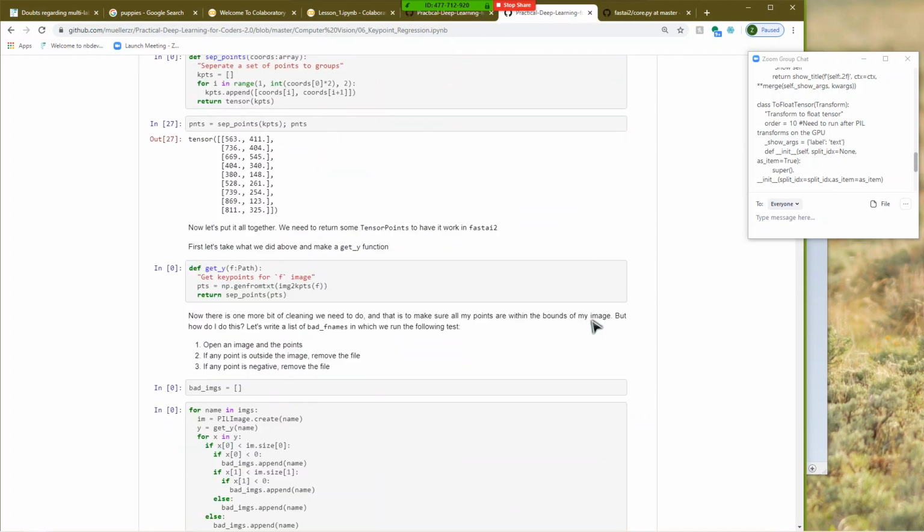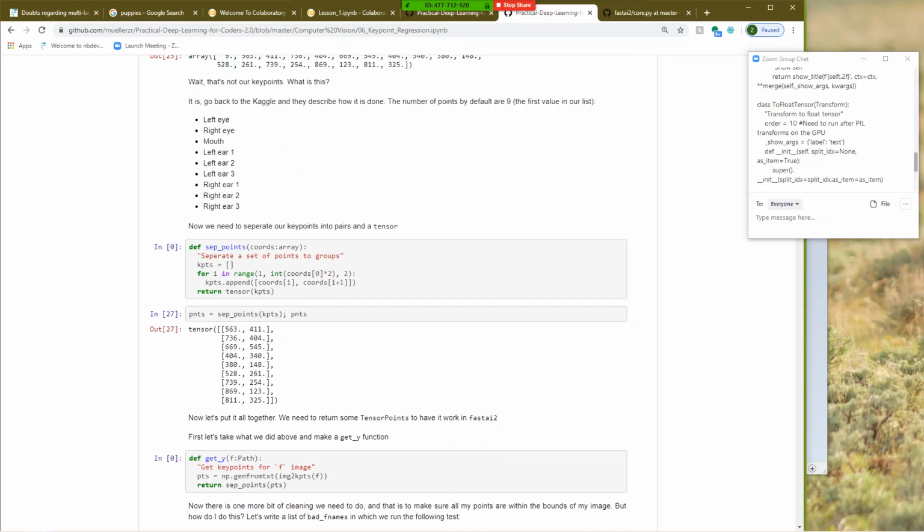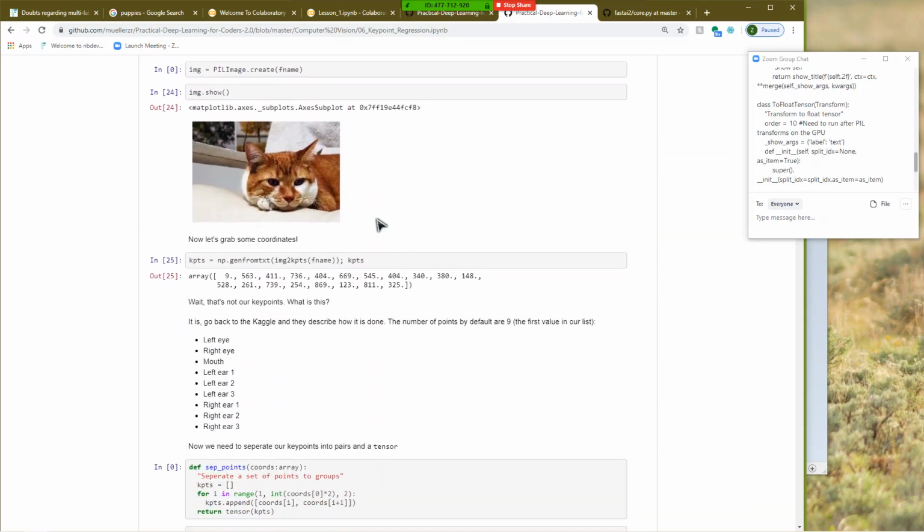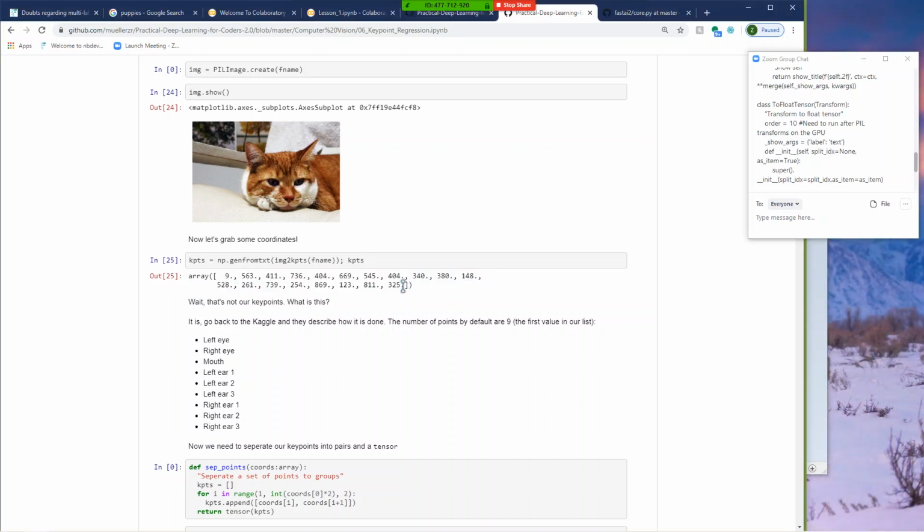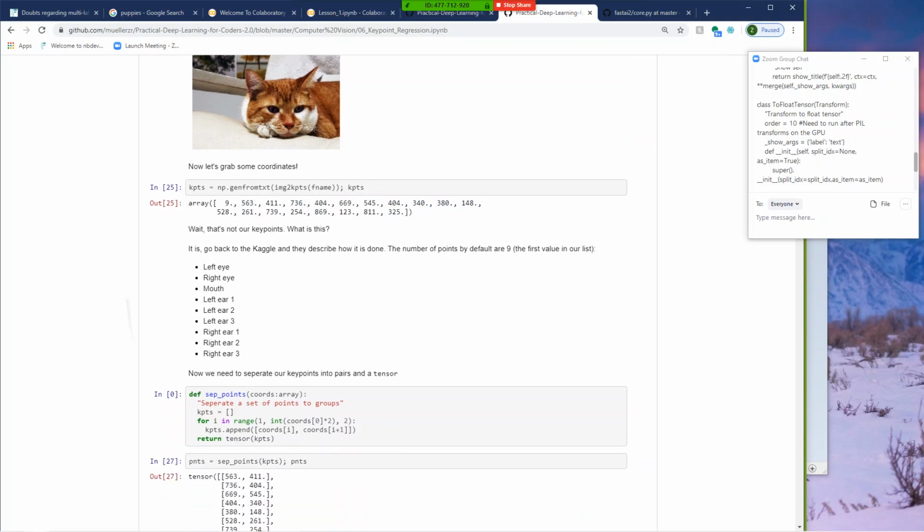But let's go back to the original topic, which was nesting various functions in your get-y. So in this particular problem, which is key points, I have a data frame where it will go through and grab essentially 17 particular values. This is an entire row for my data frame. We want to ignore this 9 because that just says how many values are there. And the points that we want to care about are these next 18, because we have 9 points. And these are all coordinates, but this is not what we expect coordinate points to look like. This is just a giant row. So I need to make a get-y function that'll go through and do that for me.